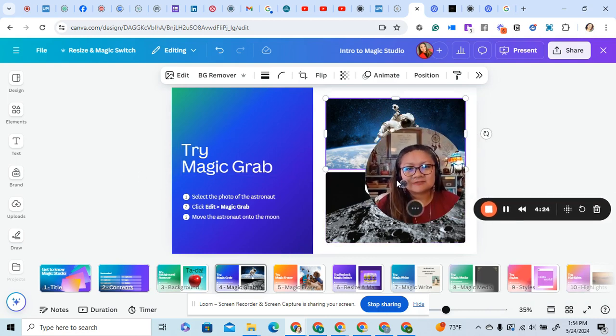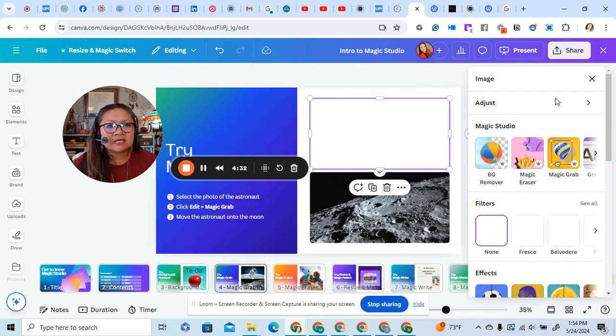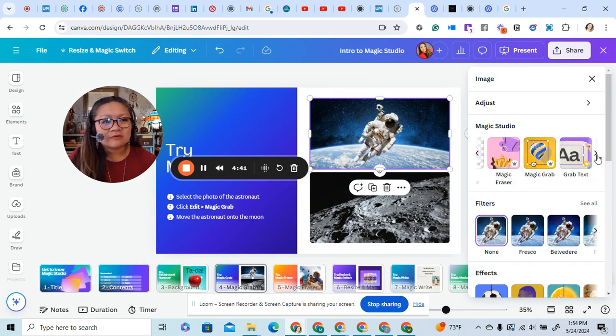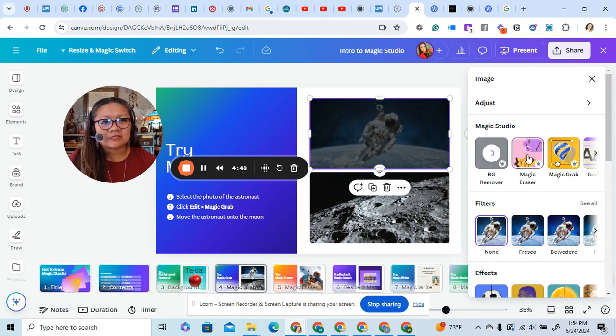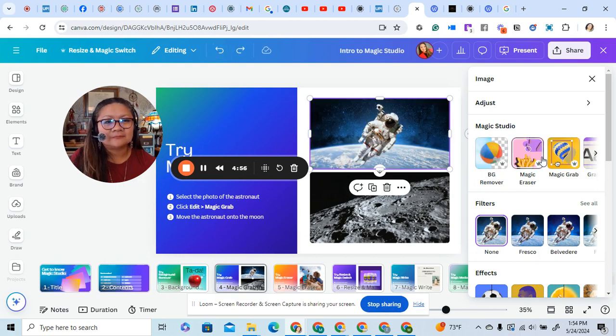So pretty much everything that they're probably going to walk through in this set of stuff is going to be, sorry, still moving my face, is going to be on that line when you are clicking on a photo and then you hit edit. The line that I'm talking about is in the menu here that pops up now on the right hand side under Magic Studio. And so I guess you would use this arrow here to explore the other things. So I believe this might be in order. So we're currently, oops, I hit the one background remover on accident. So we'll bring the background back. Okay, so the magic grab is the third one actually. So I guess we're not doing magic eraser right now. So magic grab.